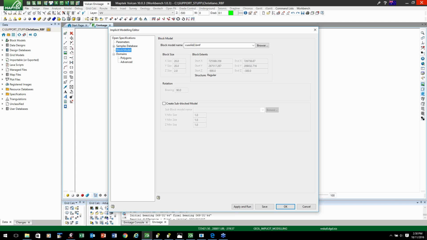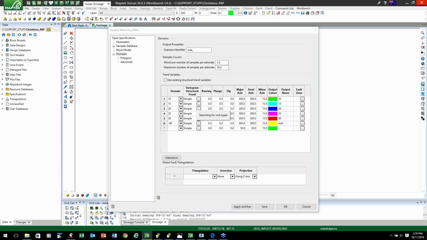The domains and search ellipses and such, one thing to watch out for here is the default setting for the minimum number of points it's going to look for is 4. So if you're running it and finding it's not creating anything or missing bits of your data, it could be the fact that your data is so sparse it can only find 2 or 3 samples. So first off, set this to 1. So it's going to find the nearest sample at least and do something with it.